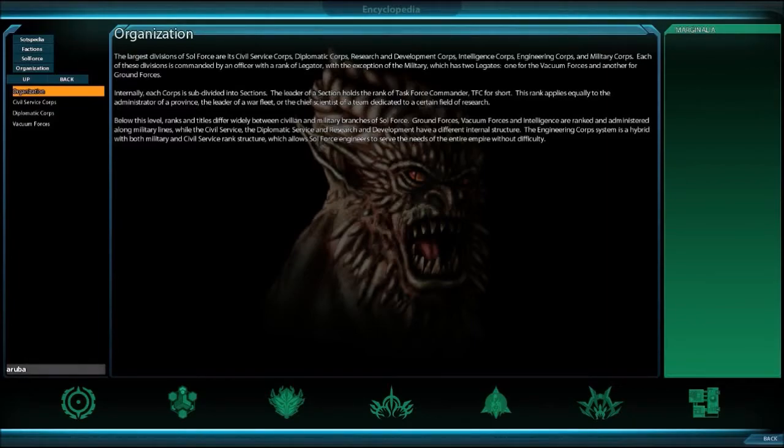Internally, each corps is subdivided into sections. The leader of a section holds the rank of Task Force Commander, TFC for short. This rank applies equally to the administrator of a province, the leader of a war fleet, or the chief scientist of a team dedicated to a certain field of research.